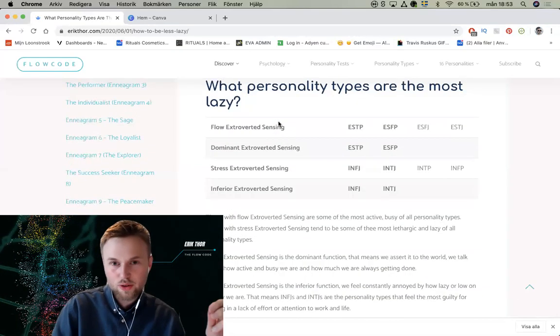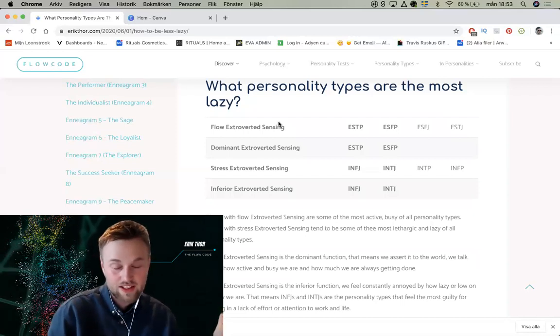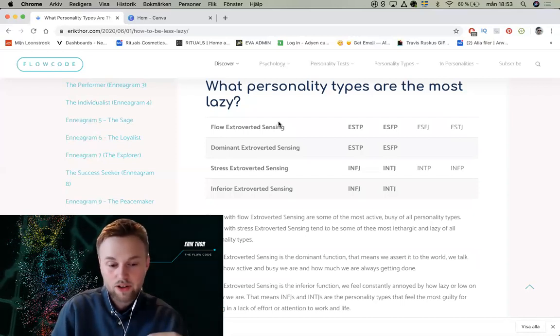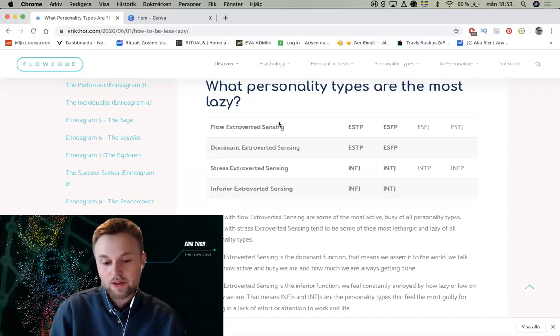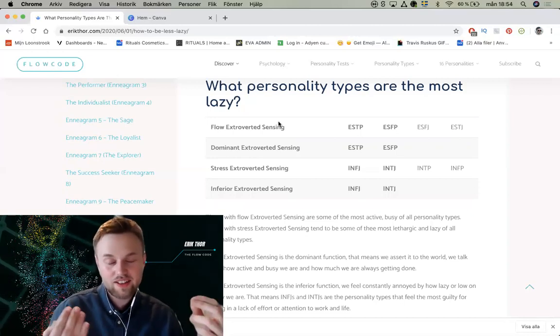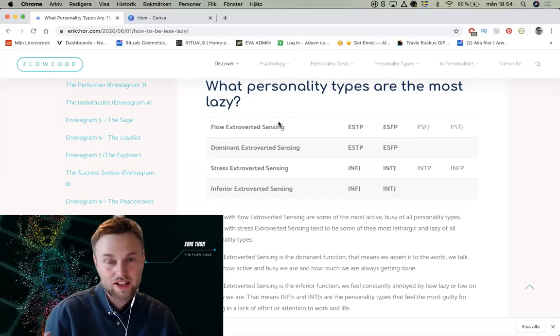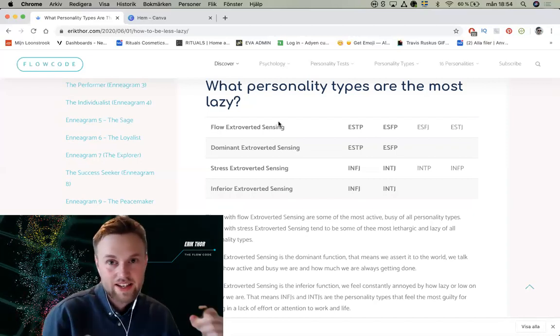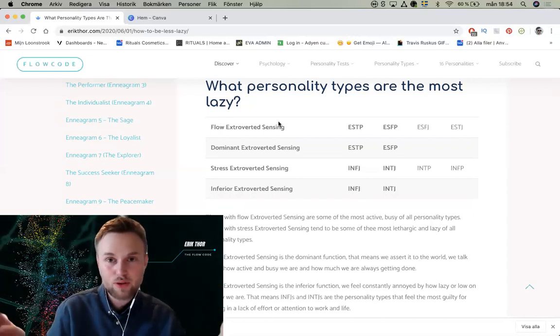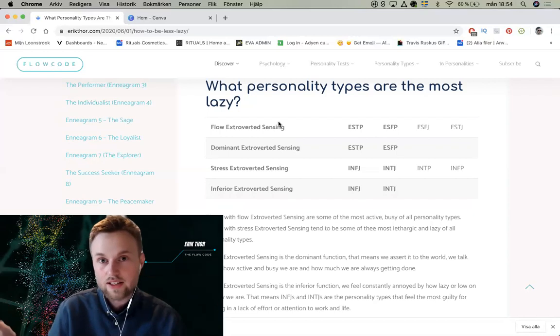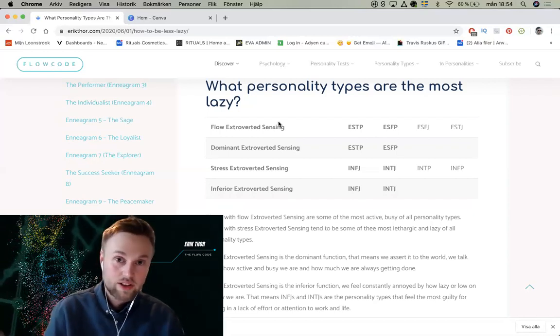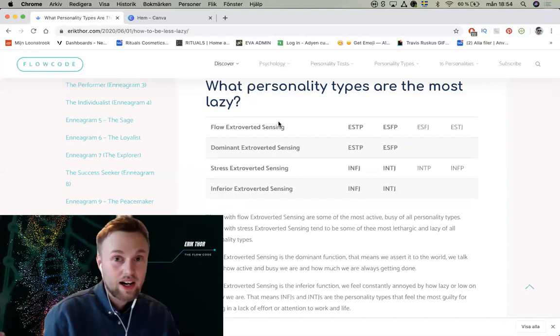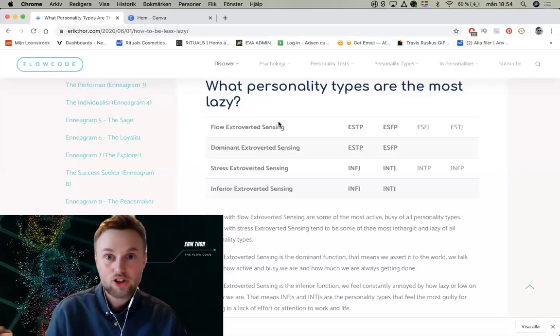So let's work through and understand the equation of laziness by looking at which personality types are the most and least lazy. So in the most lazy column, we obviously have the INFJ and the INTJ. And in the least lazy column, we have the ESTP and the ESFP. But we can also talk about two other types here, namely the ESFJ and the ESTJ. These types also tend to have characteristically high extroverted sensing in the sense that they have a lot of energy and a lot of attention into what they do and that they are often very busy and active.